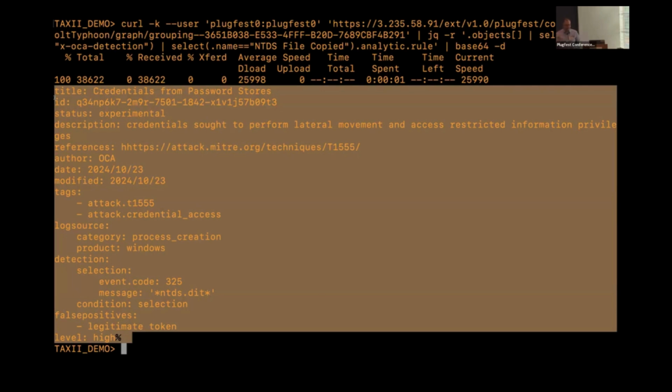If I stop for a second and say, okay, they're making a copy of the database. Well, Windows Event Code 325 creates a record every time an Active Directory server writes a copy of the ntds.dit database and logs that. Now, are there false positives there? Yes. Maybe someone's making a backup. Maybe there's another tool that needs to make copies of that database. But this is the type of analytic that's not going to change unless we change the standard log for when that database gets copied.